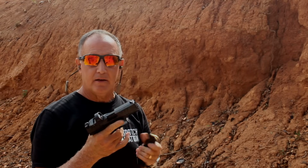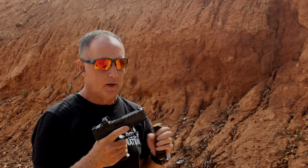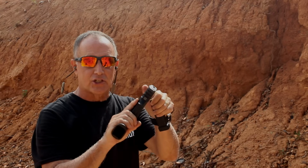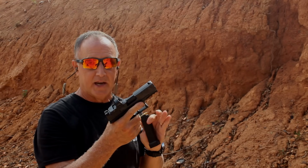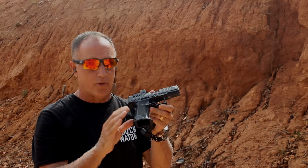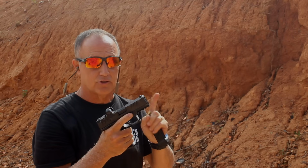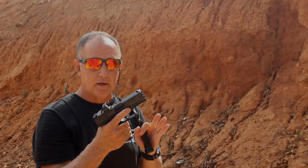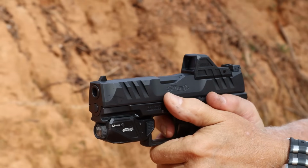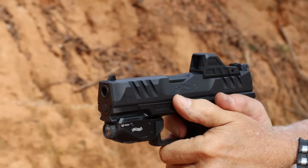Walther PDP, very popular, a complete transition over the PPQ. Those subterranean slide serrations, easy to grab, and this has just been an excellent gun. One of the things about Walther is the ergonomics. They're just excellent, but the trigger is really one of the best on the market. Very crisp, very clean. With the Pro Series, they've upgraded the trigger. It's an aluminum trigger, flat face, shoots like a dream.